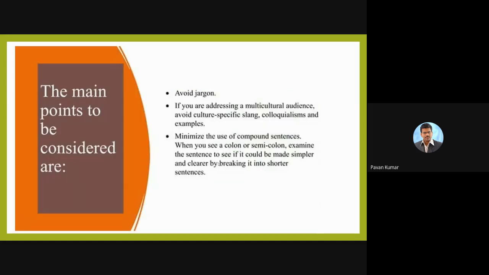The next main point to be considered is to avoid jargon. Jargon means something that confuses. Don't use confusing words or very complicated words, because our target audience or learners may not be able to understand. If your content is related to a multicultural audience, or if it is historical, or you are making content regarding history or different cultures, reduce colloquialisms as examples, and minimize the use of compound sentences. Make the sentence as simple as possible.